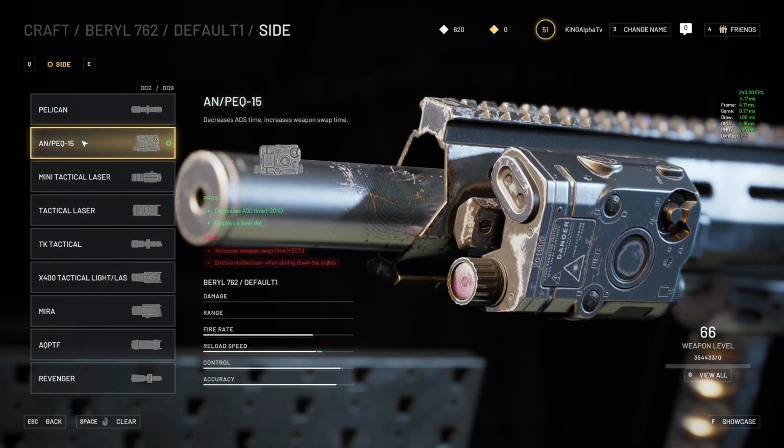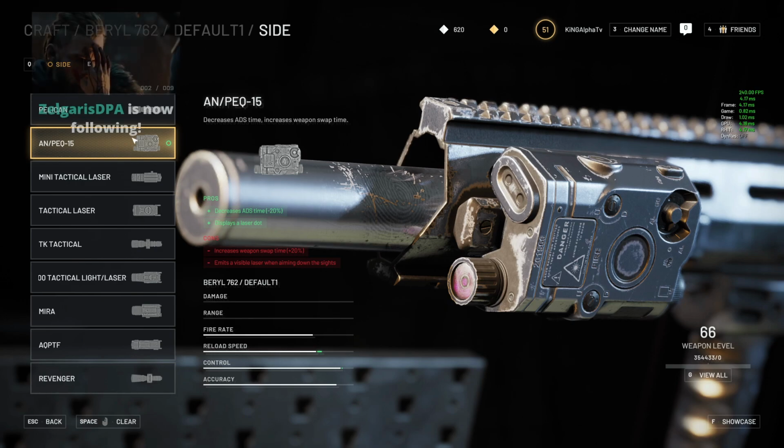Next, I use the ANPQ-15 laser sight. This thing is the most important thing because it decreases aim down sight speed by 20%. It is insane. It is so good, and I absolutely love the fact that I can aim down sight faster. I put this laser sight on almost all of my guns because of how good the decrease in ADS time is.